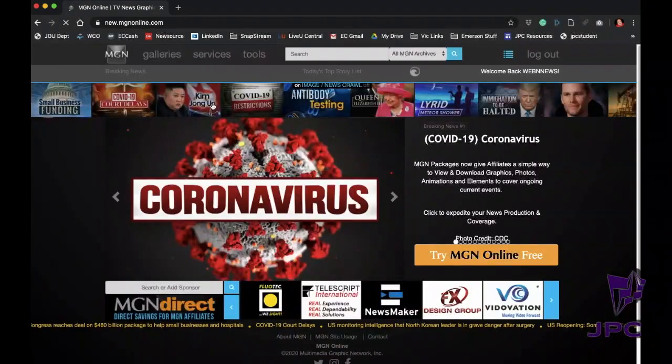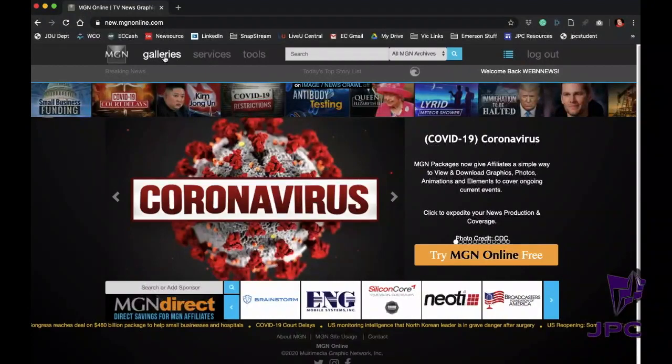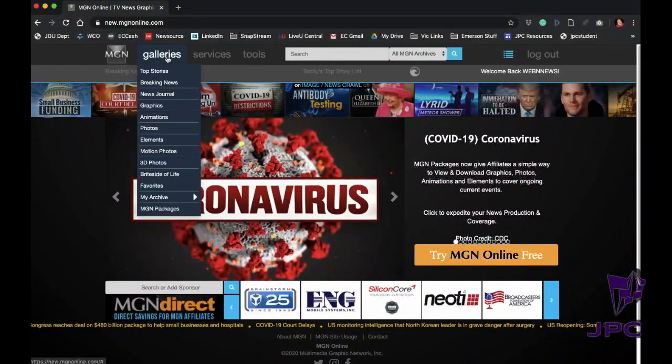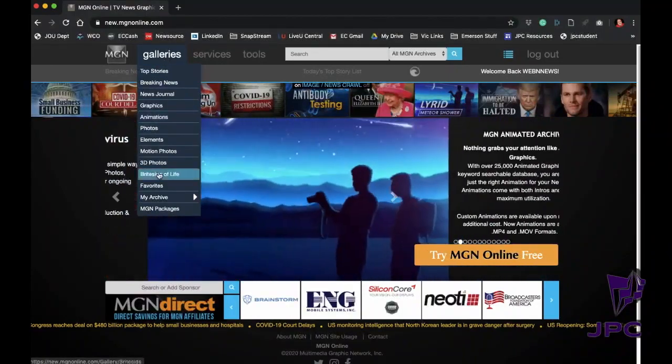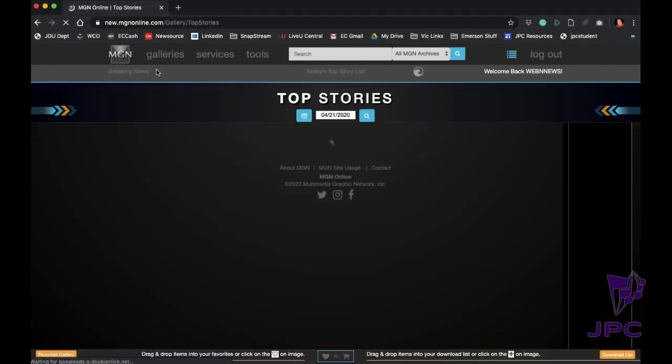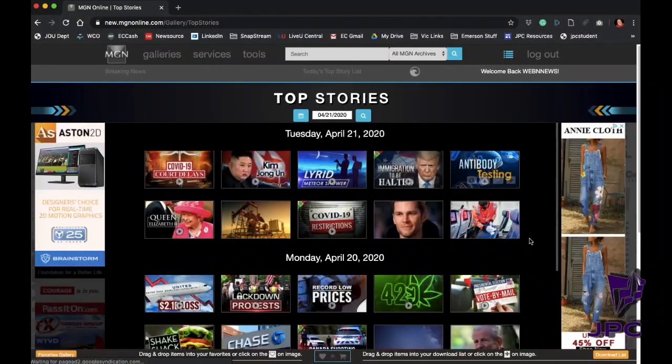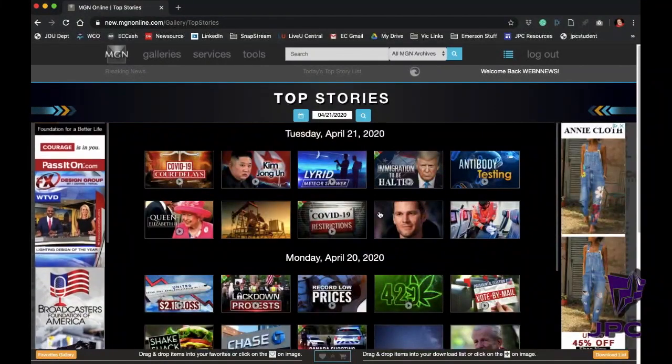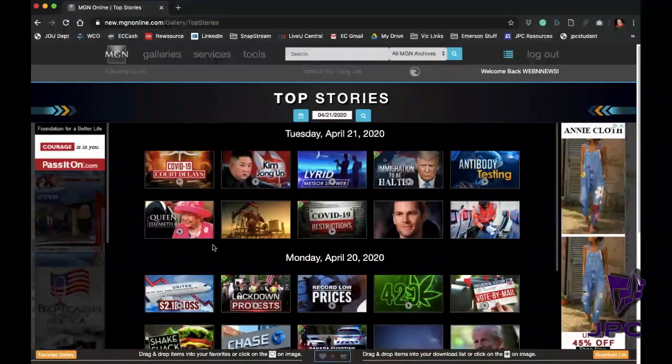You'll see a ton of different graphics right at the top. These are today's graphics, top stories. And what you really want to focus on is the gallery section over here to your left. I'm going to step through a few of these to show you what's in them, but we're going to start with top stories. This service gives you the highlights of that day. Every day they update them, and throughout the day these may change. They may stay the same as well. But for the most part, if you put together a newscast, you'll find what you need right here at the top.